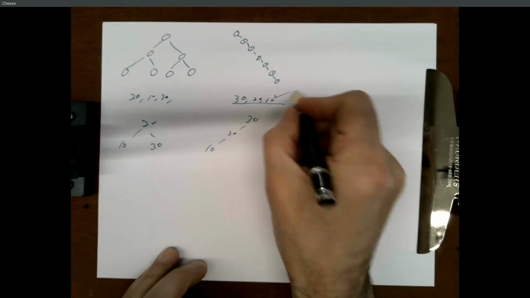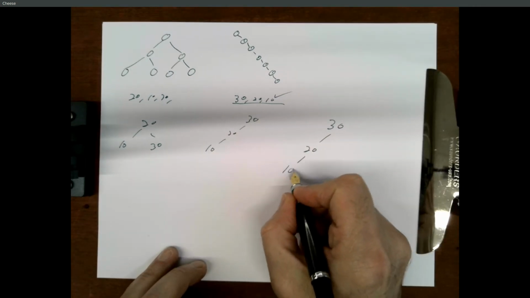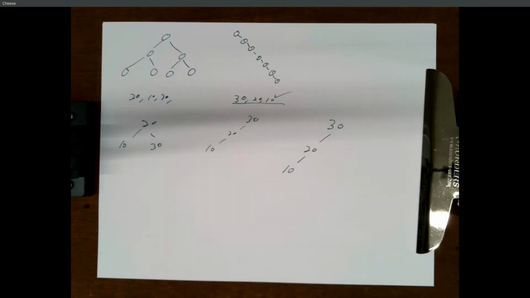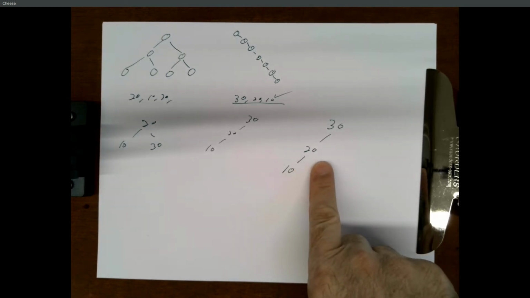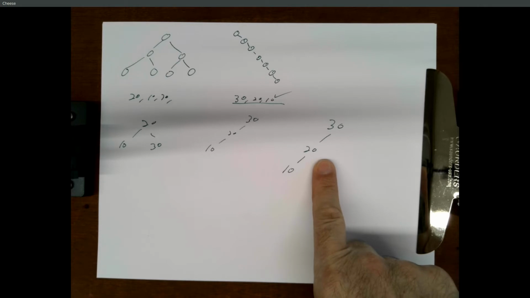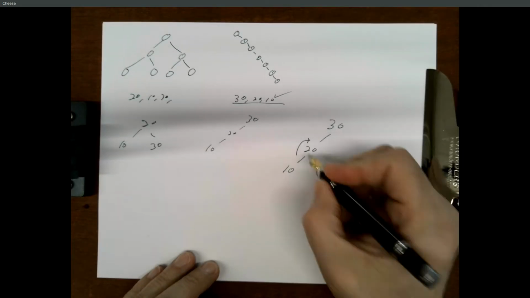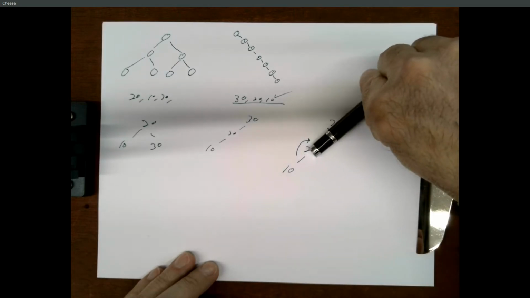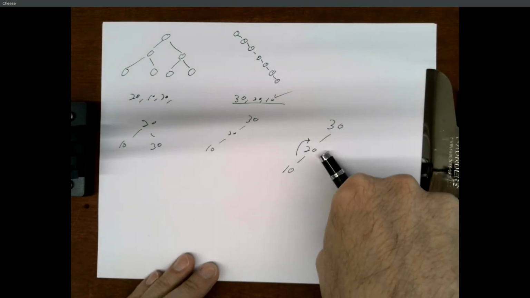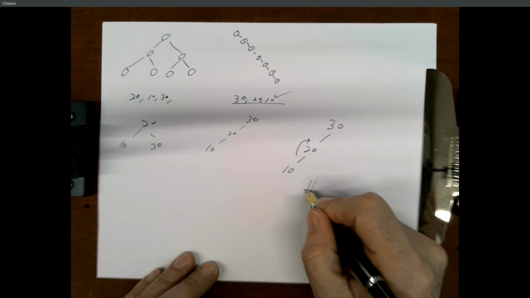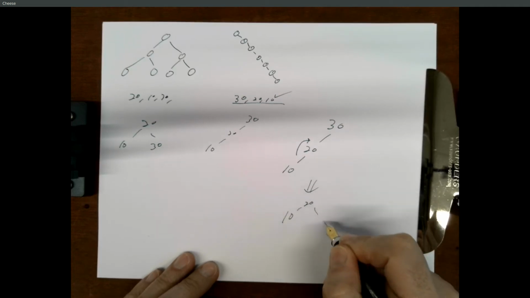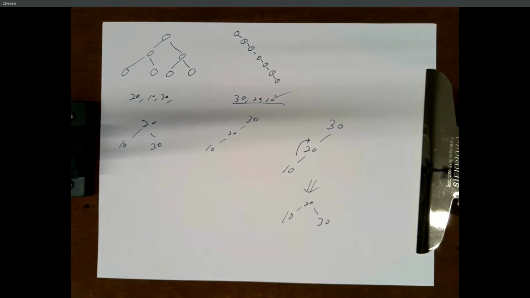We get our third piece of data, 10. We put that on the left. If at this point, before we bring anything else in, we look at this and we analyze it and we discover that it's unbalanced, it's really easy to fix. In this case, we can do what's called a rotation about the 20, which basically takes this node and brings it down to the right. And it would turn this tree into this. And that's nicely balanced.